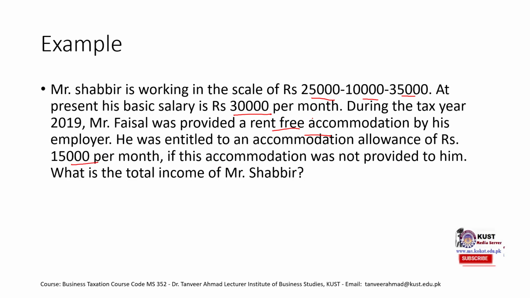So although currently Mr. Shabir is provided a house, a rent-free house, a housing facility by the employer, but in case this facility was not provided, then he would have been provided 15,000 rupees per month. So now we need to calculate the taxable income. So let's have this slide. So first we would have basic salary.